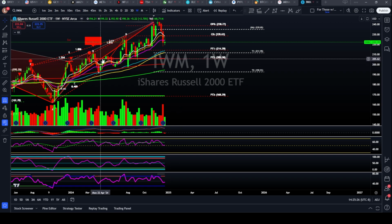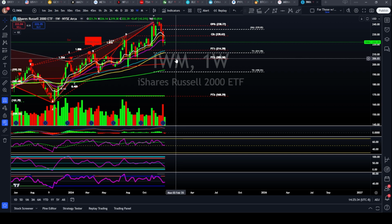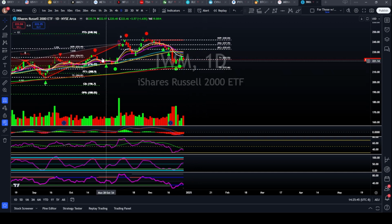So this is the HSI dot retest line there, and what you should be watching out for if there is more downwards action here. First level, watch out for T1, and then the HSI dot retest line where PT2 is at 205.58. Obviously, this is on the weekly time frame, so it could take a little bit of time to play out, but those are the levels I'd be looking out for to the downside.